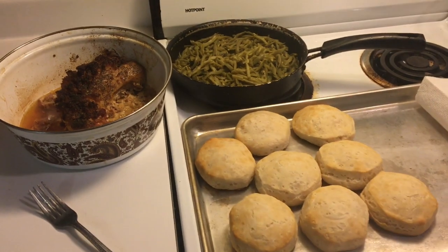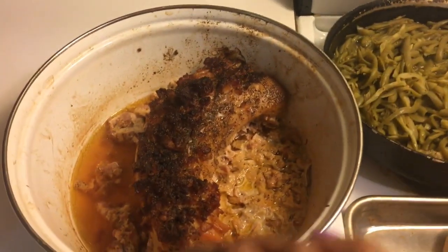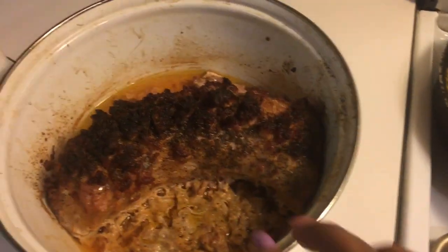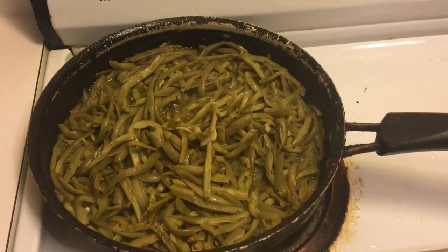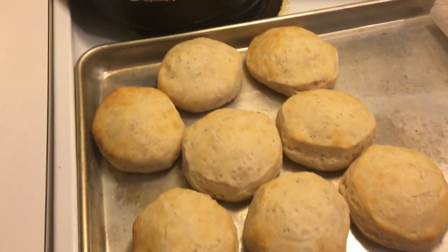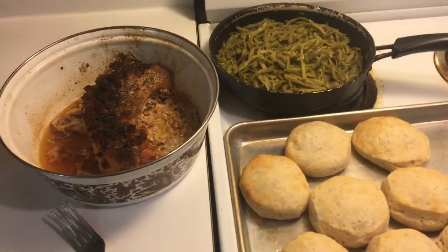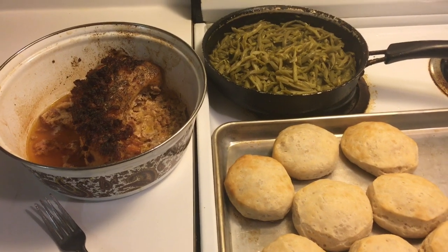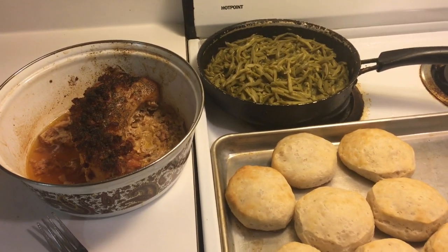Okay, everybody, this is the finished product. Look at how beautiful this is. Green beans and these beautiful biscuits, and I am going to be eating this meal for you all very soon. Take care. Toodaloop.